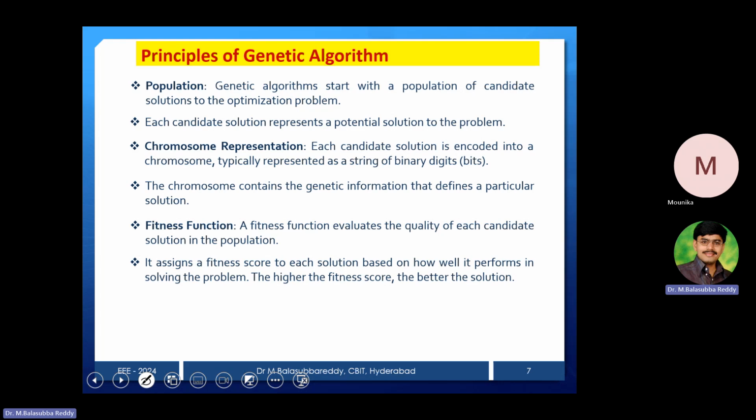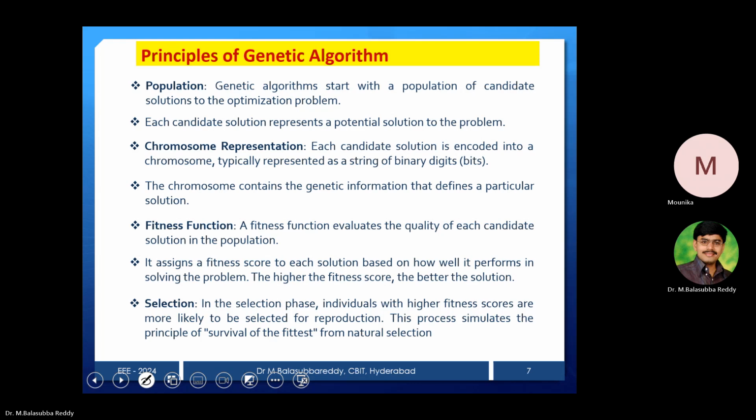Like that, we can easily identify. And then selection. In the selection phase, individuals with the highest fitness score, because it is not a one-step solution, we need to repeat that problem continuously. That is the reason higher fitness scores are more likely to be selected for reproduction.